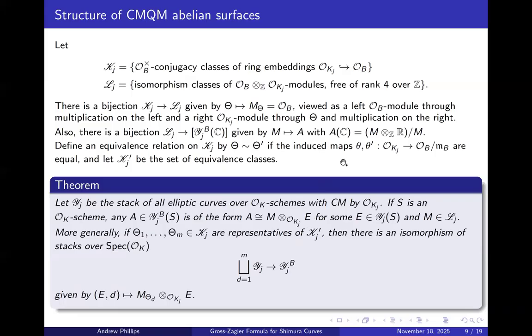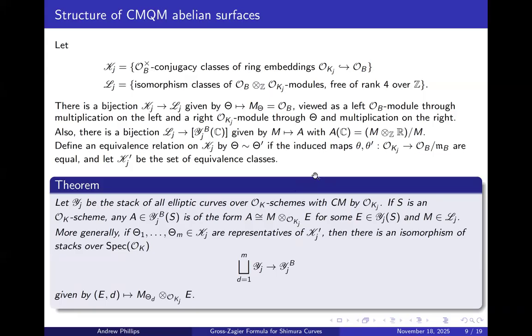There's this thing called the Serre tensor construction, which is: you can take any group scheme that has an action of a ring and a finitely generated projective module over that ring, and you can tensor the module and the abelian scheme by a general categorical construction. It's the unique group scheme that has its T-valued points being M tensor E(T). So you basically just do it in the most obvious way, tensoring a module with a group scheme to get another group scheme, and in particular another abelian scheme.